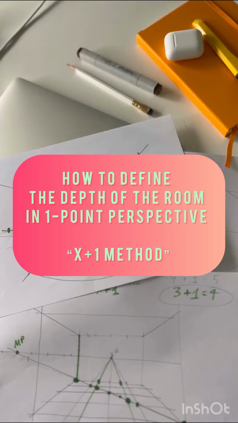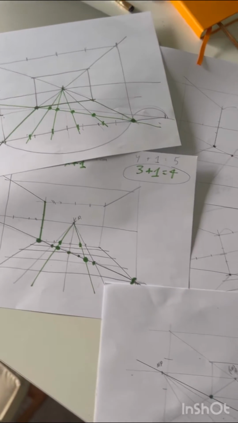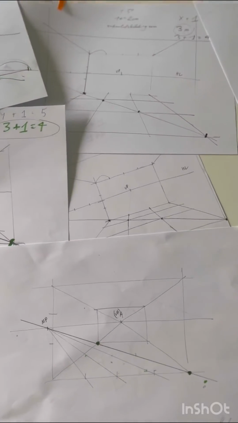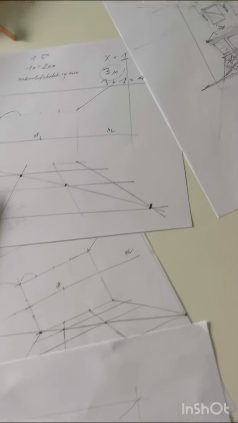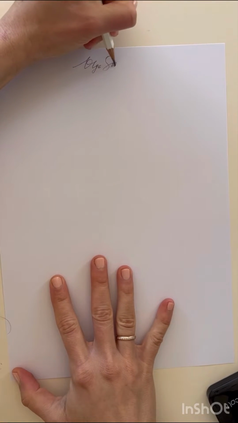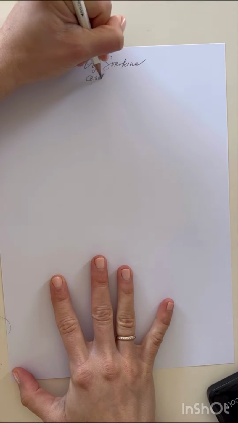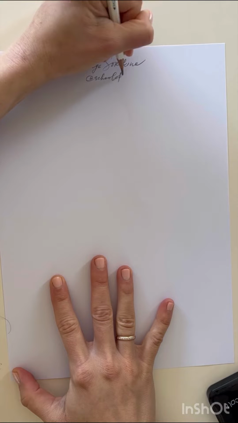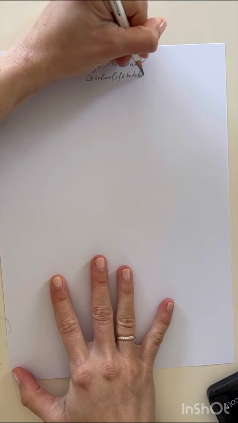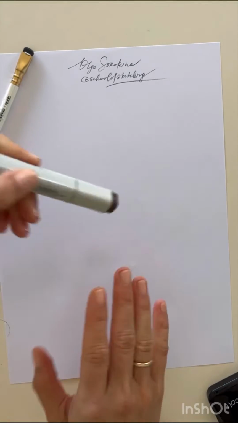Hello, my name is Olga Sarokina, and today we'll find the point of measurement for 1-point perspective. I'll share with you one of my favorite methods of defining the depth of the space of the room in 1-point perspective. So yes, meet Her Majesty, 1-point perspective, the queen of interior sketching, the mother of all other types of perspective. We will dive deeper on this topic.